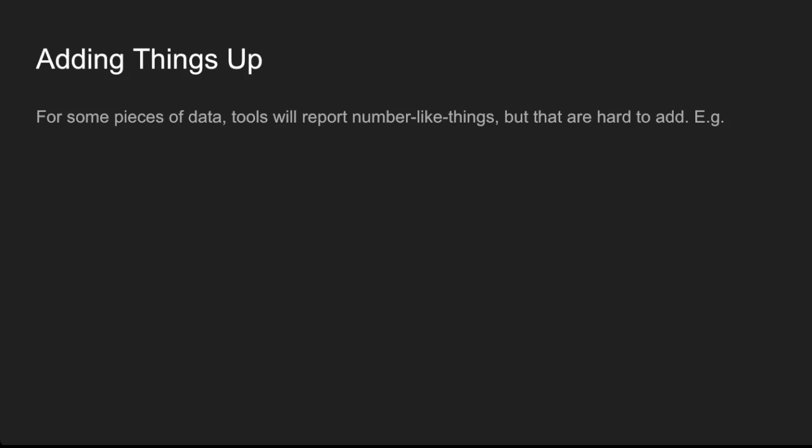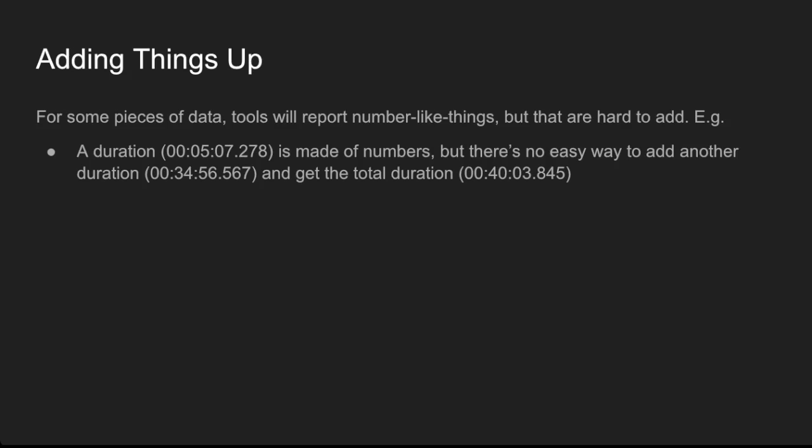Now, the other thing about spreadsheets, but this is sort of a general data problem, is that, as I mentioned with times, there's a lot of numbery things that we work with, but are hard to do numbery operations with. So for example, times are really hard to add up because as much as we can sit down and look at those two durations that I have here, 5 minutes, 7 seconds, 34 minutes, 56 seconds, and we can do the math and carry from the minutes column to the hours column and things like that, there aren't oftentimes easy ways to do that in a spreadsheet, or in whatever tool that you're using.